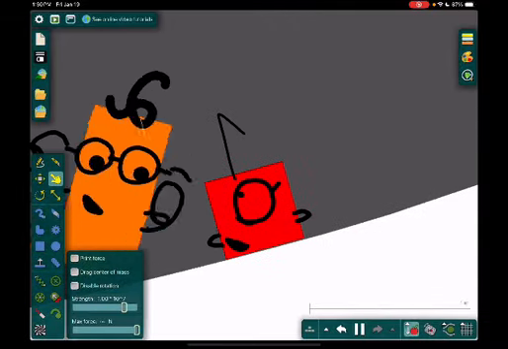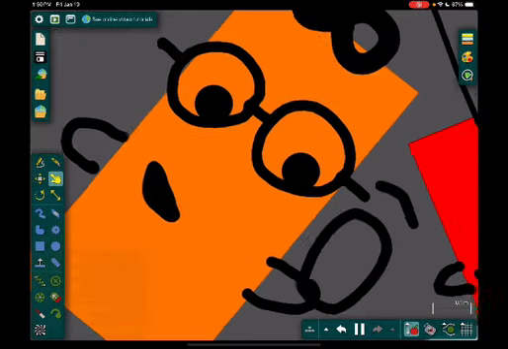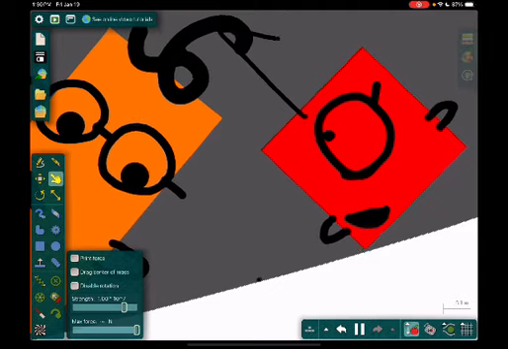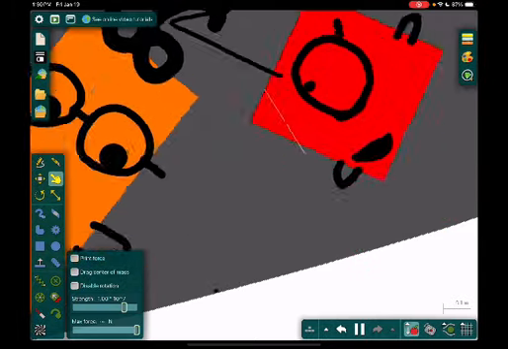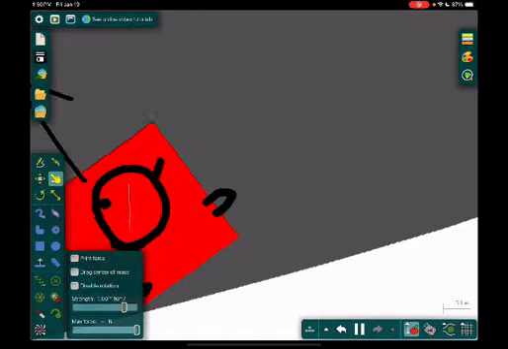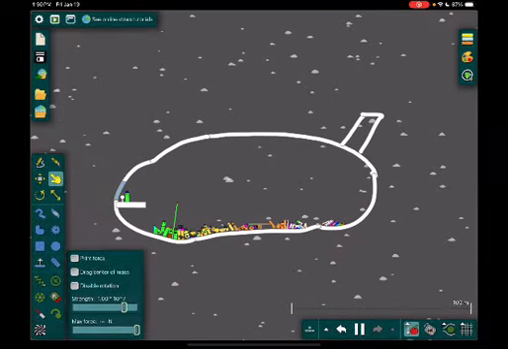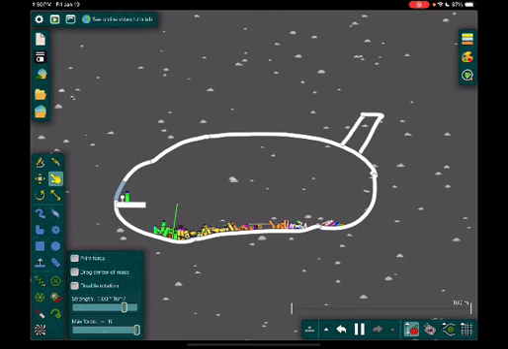Ooh, 2, can you believe it? Yes, we're on a plane. Why am I holding you, 0? Get off my number leg! Yeah, this is actually not that small, surprisingly. It's really big, unlike a boat.